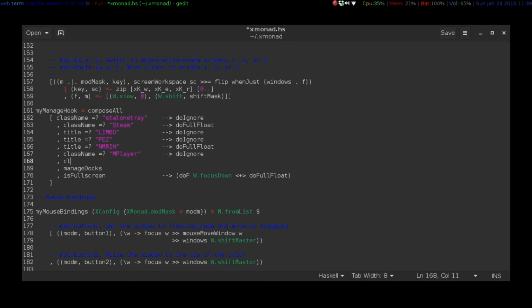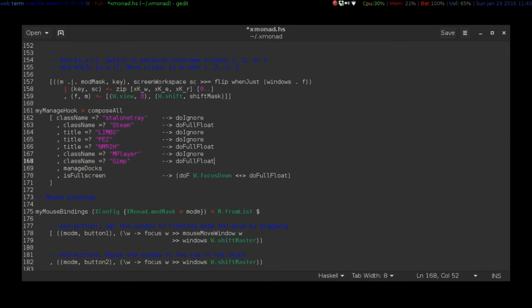You just do class capital name and then equals, and then the question mark, you're going to put this in quotes, and you'll just say capital G for GIMP, close it out, and then you'd want to do space and then the greater sign, and then whatever you want. So you would just say doFullFloat, or you would say doIgnore, or whatever you want to do.